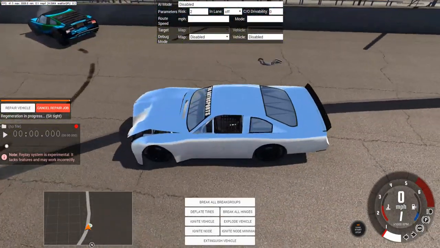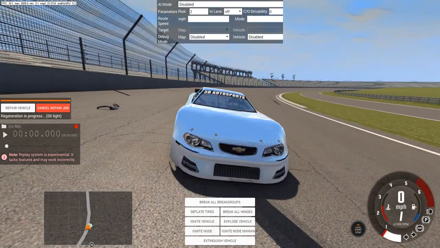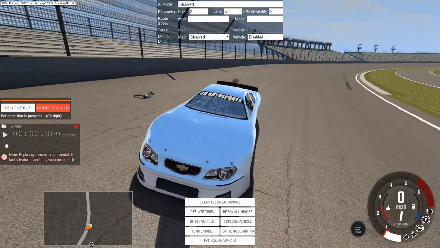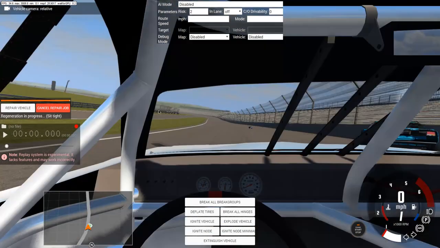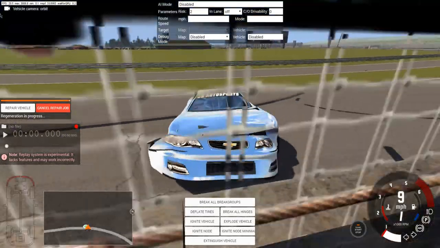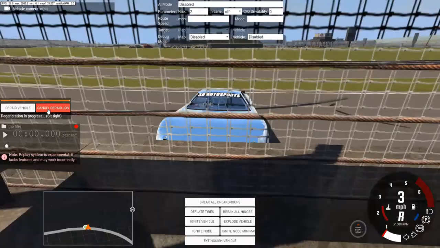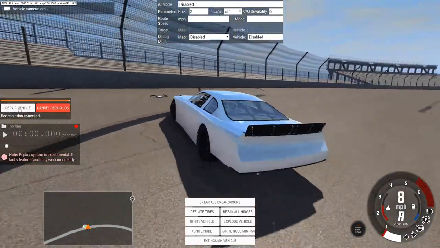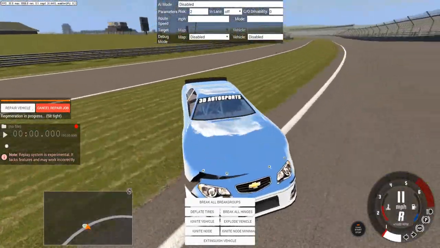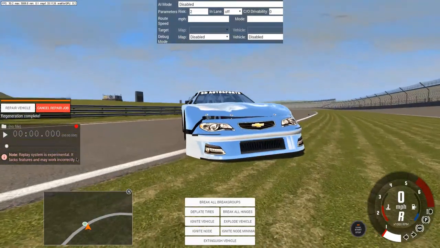Now let's repair this one. That took 2 seconds. Car is fixed now. Mostly. Get out of here, boy. I think I broke it again. That's not good. That's not complete. You ripped the front off. The front's ripped off.